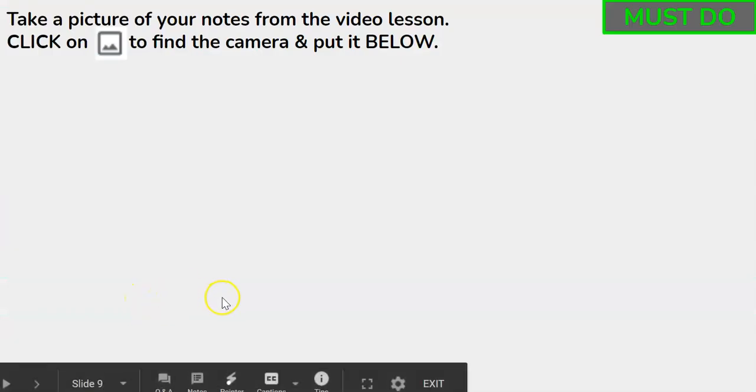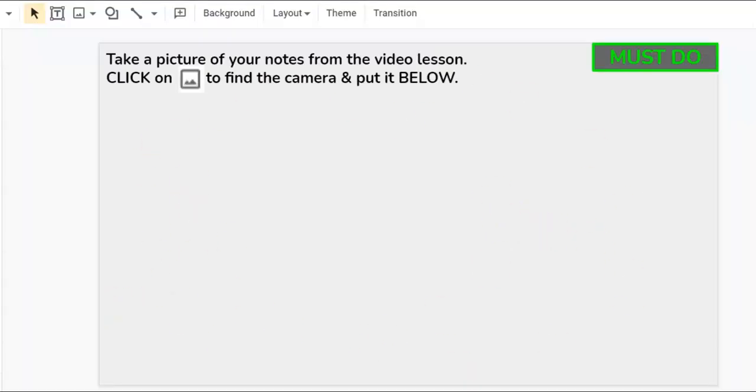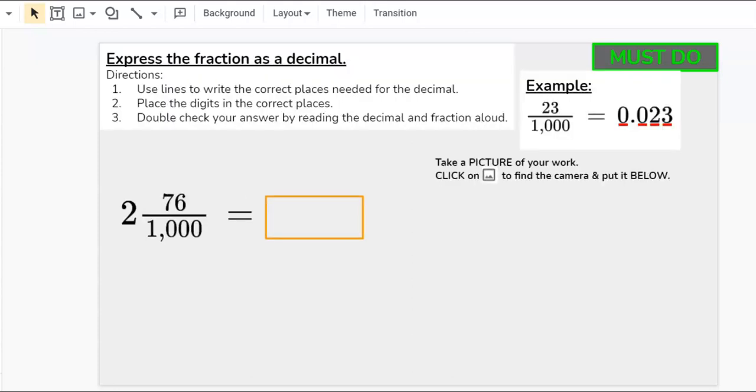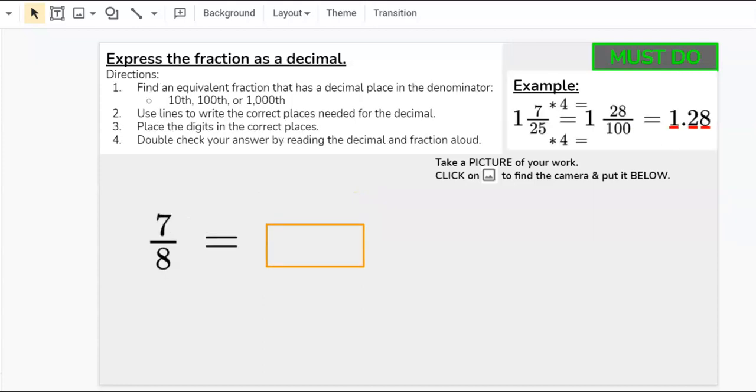The very first thing you're going to be asked to do today on your math slides is take a picture of your notes from this video and put them on the very first slide. So make sure that you took notes with the video so you have those 3 examples that you did with me, because you're going to put them in your slide right here. After you take a picture and put them right here of your notes, you are then going to do some problems on your own. So they're going to look very similar to the 3 we just did. So you take a picture of your work and you type your final answer in.